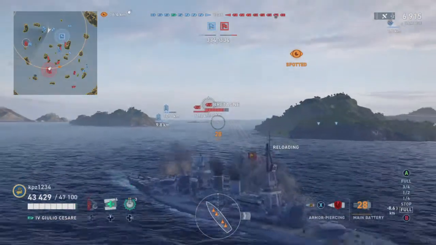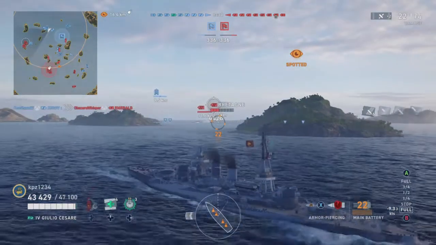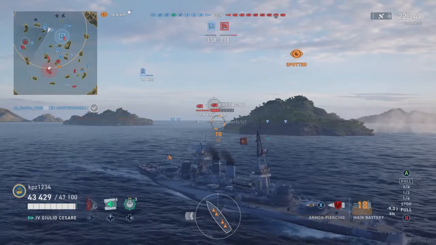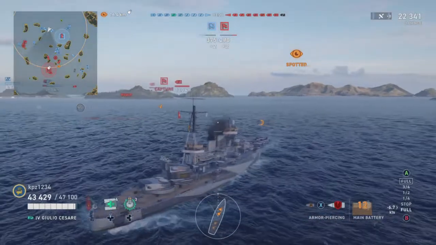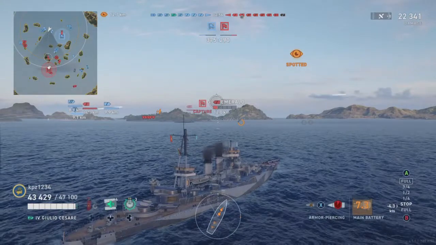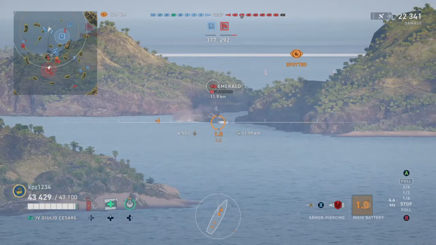So it is a really, really good ship. But here with the addition of the accuracy commander, you're going to start to get laser-like shell grouping. And there you can see that wasn't perfect, but we did a ton of damage there to that ship. I think it's a Britannia. And you know what? It is just a little bit more that's going to make that Giulio Cesare even better. Even better. And I think it's going to make the Roma better too.